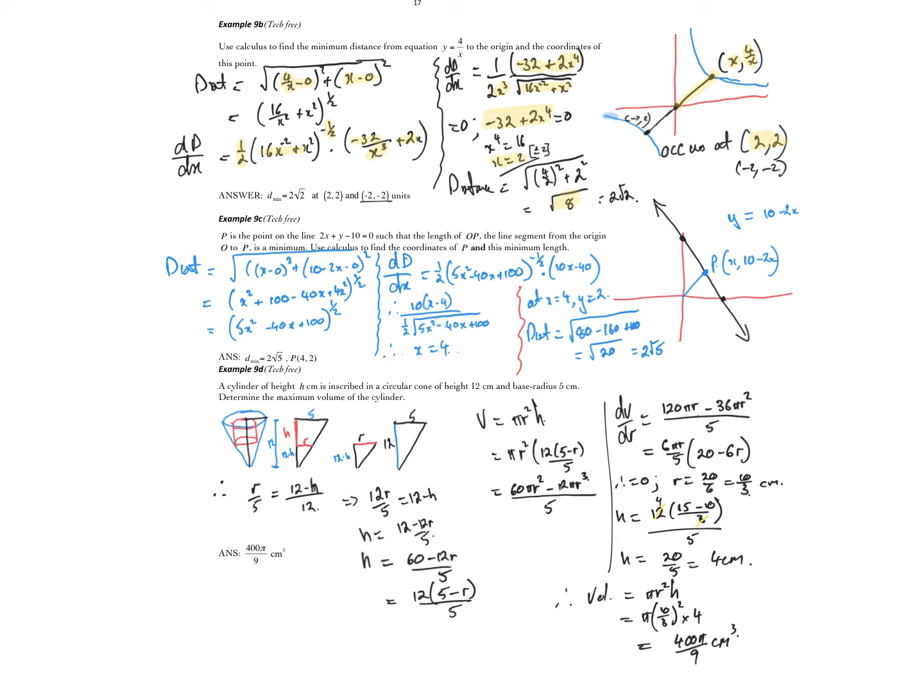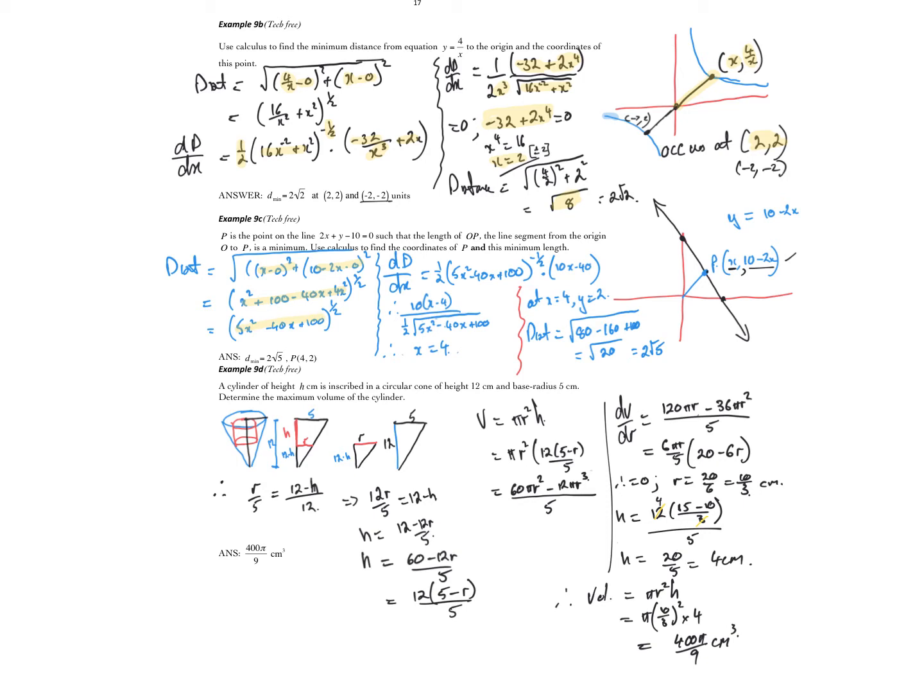All right. So again, there's my line. Y equals 10 minus 2x. So the point P is given by the coordinate x, comma, 10 minus 2x, the y value. So again, if I use my distance between points rule, x2 minus x1 squared, y2 minus y1 squared, I end up with this expression. So I end up with 5x squared minus 40x plus 100.